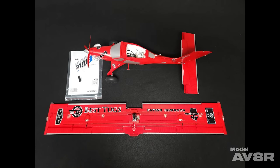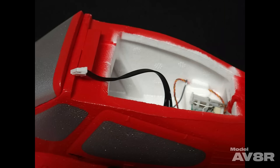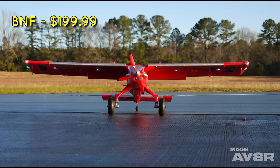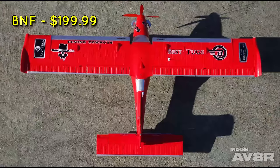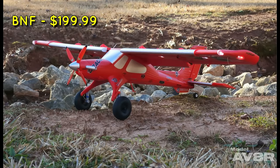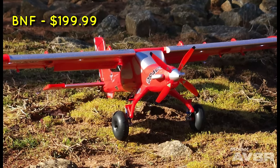Draco is very easy to assemble. There are two pieces, the fuse and the wing. There's a multi-connector socket on the wing, a multi-connector plug in the fuse. You simply plug those up and attach the wing with a single screw. Draco has a 31.1 inch wingspan. It's 19.49 inches long. Our example weighs 8.61 ounces ready to fly with the Spektrum 4S 300 milliamp pack. It has a 1412 1500 kV brushless motor, an array of linear servos, and is intended for 3 and 4S 300 milliamp packs.